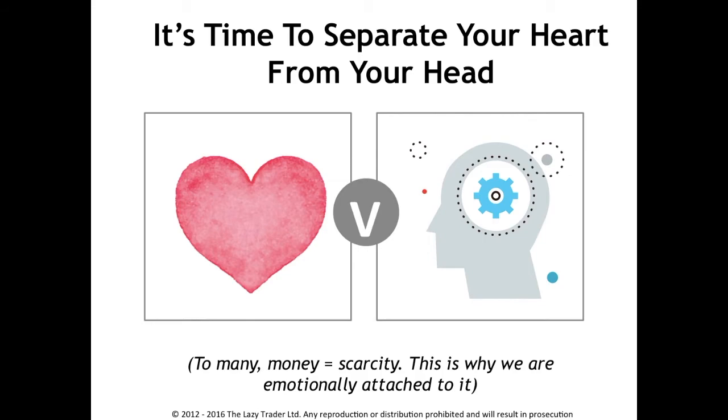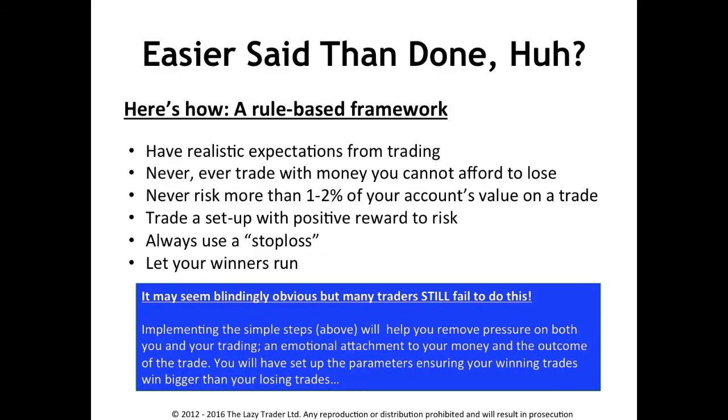Okay, so one way of doing it, and hopefully this is a theme that you've picked up on throughout this webinar, is we need to separate our head from our heart and remove or replace emotions with logic. It's very important that we do this. So a simple framework in how to do this is just simply having realistic expectations from our trading. Never trade with money that you cannot afford to lose. That is a big one.